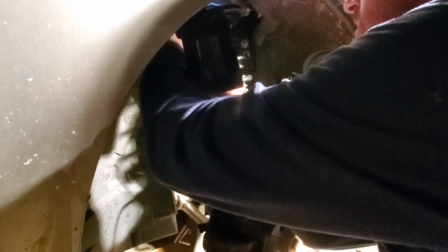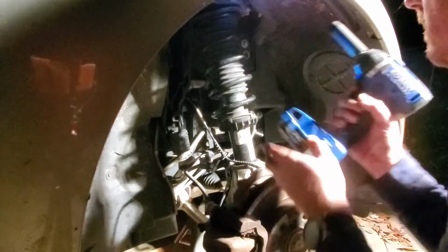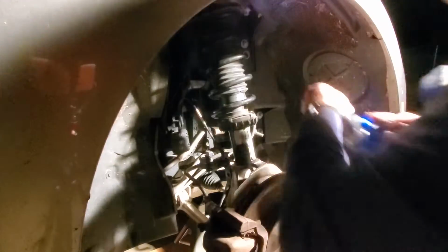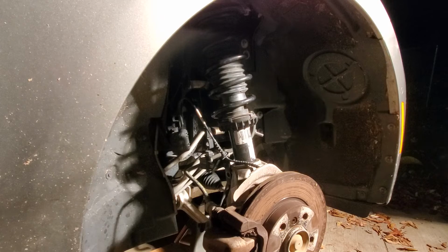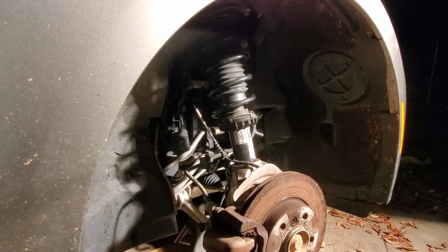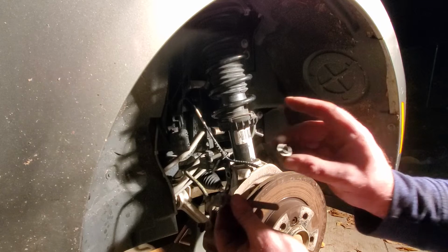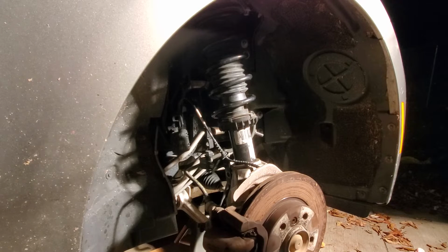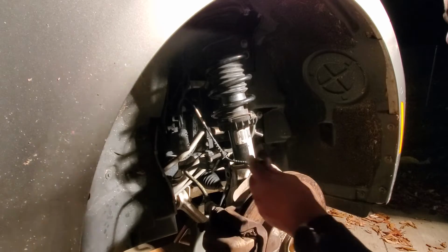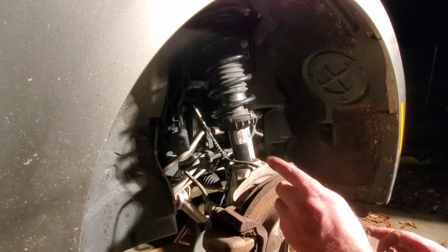Oh, wrong one. All right. I'm just going to run that up in there, and then use the wrench to do the final torque down. That's good. Okay. Next we're going to put this bolt back in, along with this nut, which should be a 16mm nut. And once again, I didn't bring my tools down with me. Oh my gosh. Okay. Now, BMW says in the procedure, when you're torquing this down, you apply the torque on the nut side, not the bolt side, if I interpreted it correctly.